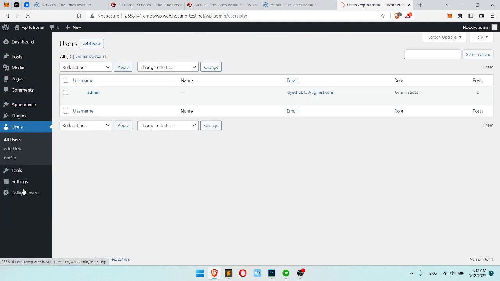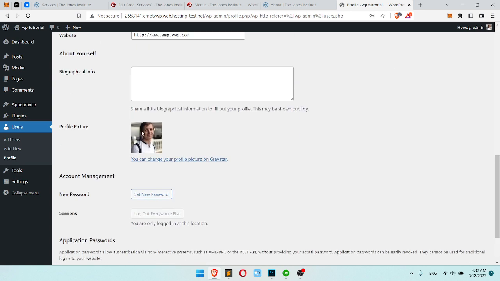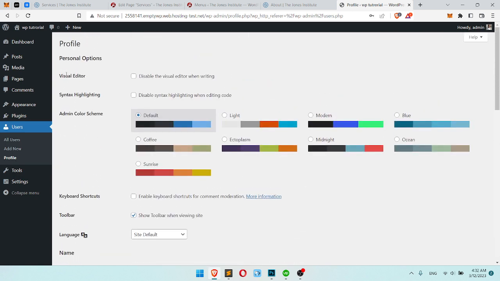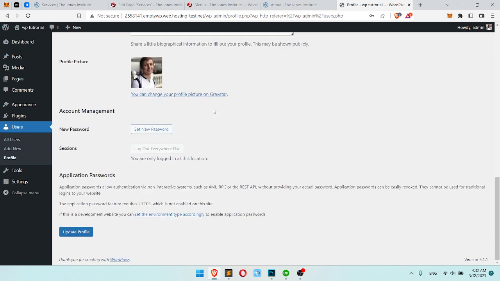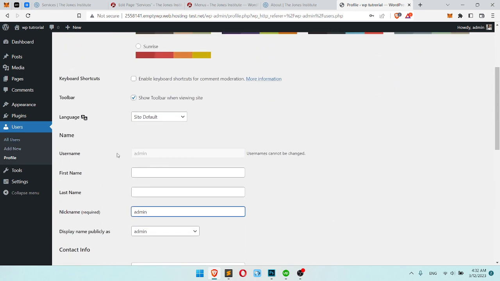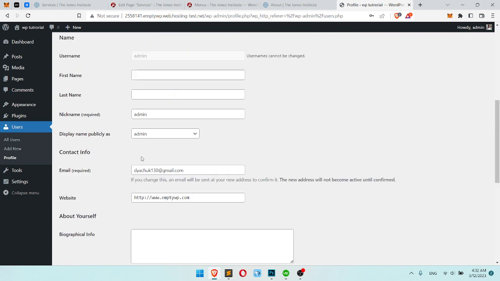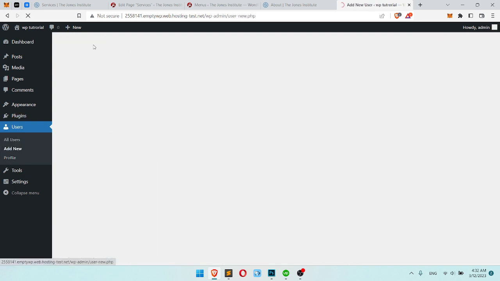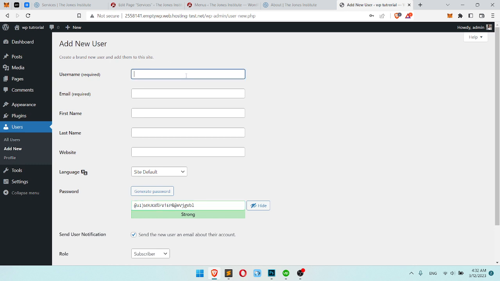After, go to users. So it's me. Hello, you can see how beautiful I am in this photo, like 10 years old. So what should you do? First, the nickname. Okay, so here I have the username admin. For safety reasons, you should never use a user with the username admin. Okay, so you actually need to click on all users. It's my mistake.